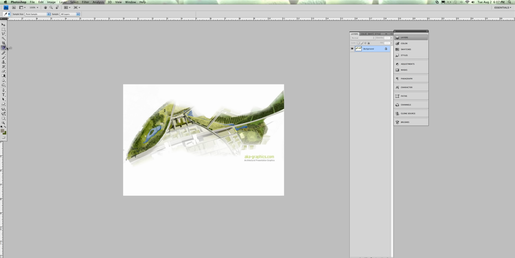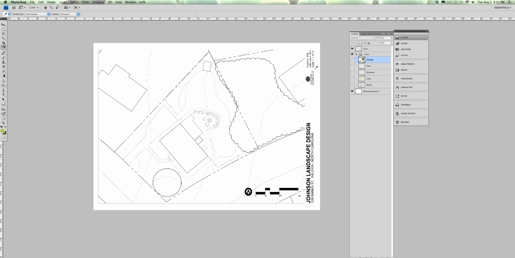So I have this open, and I'm just going to select that green color for the canopy, and I'm going to select a light green for the lawn area. Alright, so I'm going to tab back here, and I have these pretty much done, but I want to show you how I began doing them. So, double click and call it lawn too, so I know.